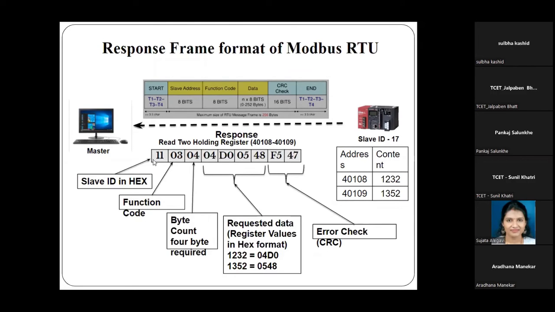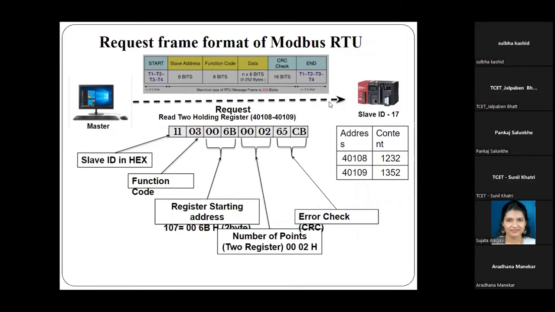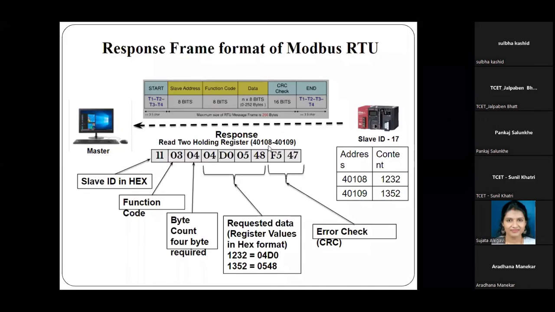See here, because what happens when the master communicates with a particular slave, it wants that slave ID first. So here it's just like a broadcast. A number of slaves are connected on a single line. Out of that, only the slave having this slave address 11 accepts that request. Other slaves reject that request. And after that, the particular slave responds to your master. So that is a responding frame.